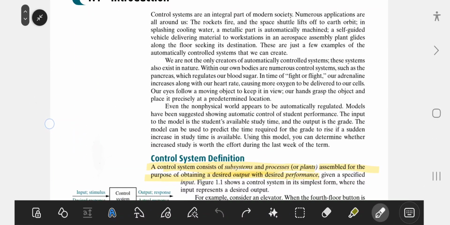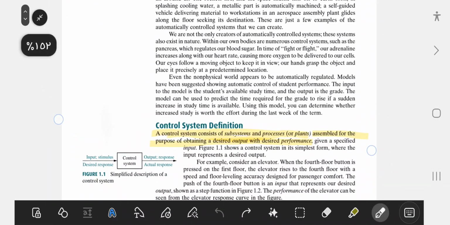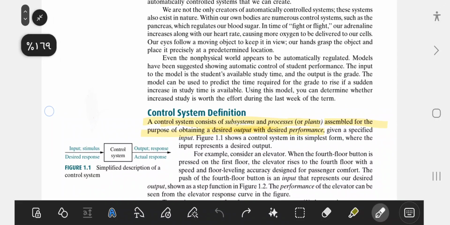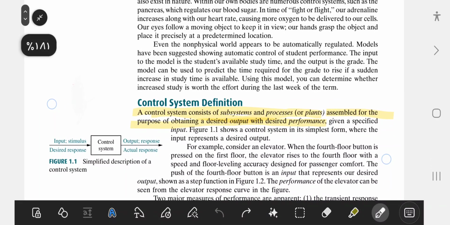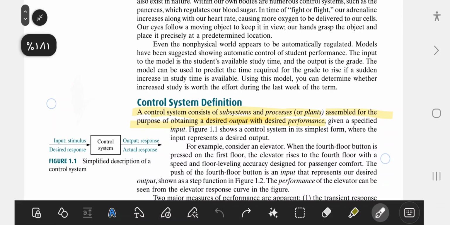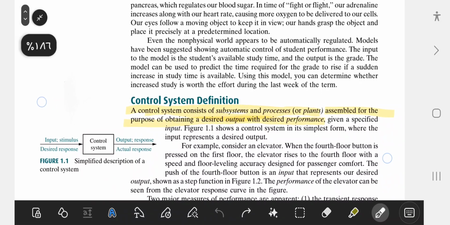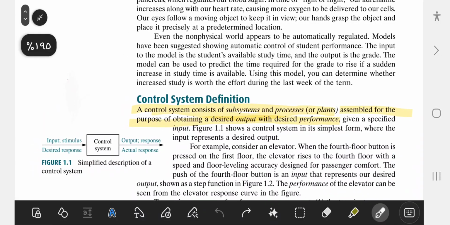After that, the control system definition. What is a control system exactly? A control system consists of subsystems and processes or plants assembled for the purpose of obtaining a desired output with desired performance.